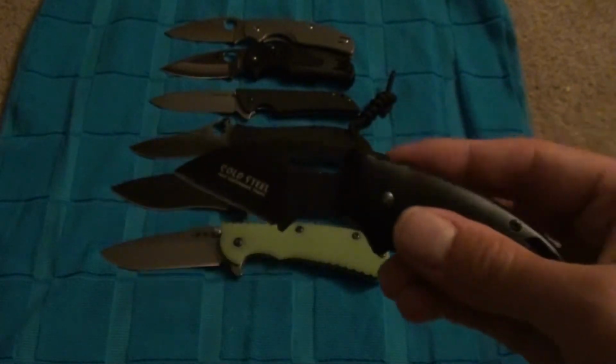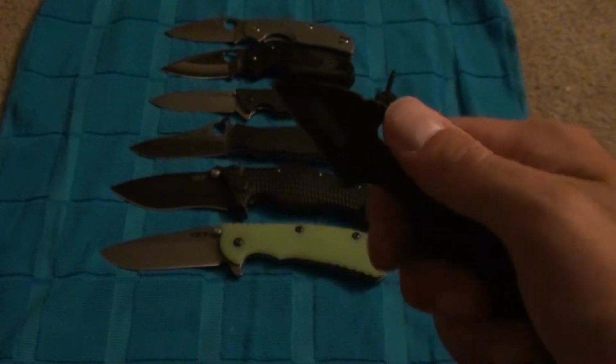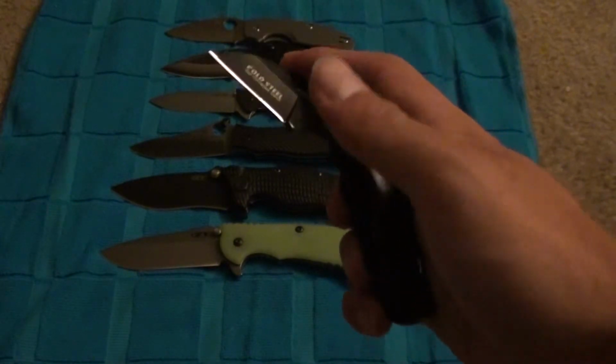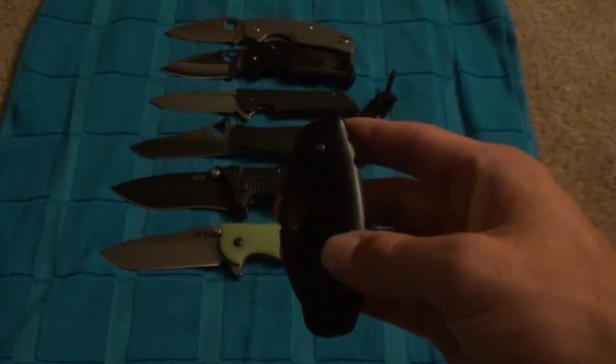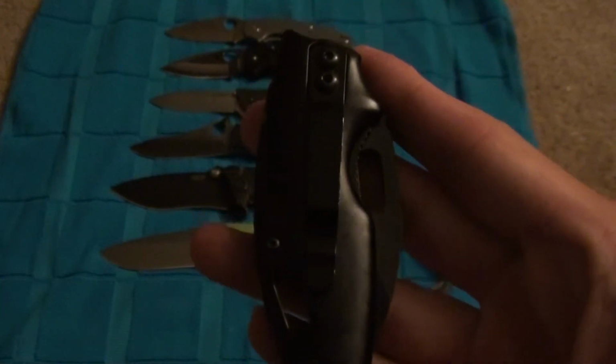I mean, I like the edge geometry, it's good. I like the little Wharncliffe blade, but again, it's wicked heavy. Stupid heavy for the size it is. Another thing too, it's tip down only, right hand carry, and you have to leave the clip on. This can't be a knife you just throw in your pocket.